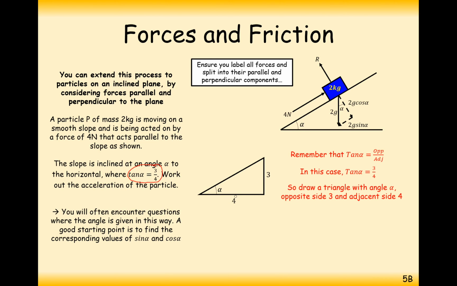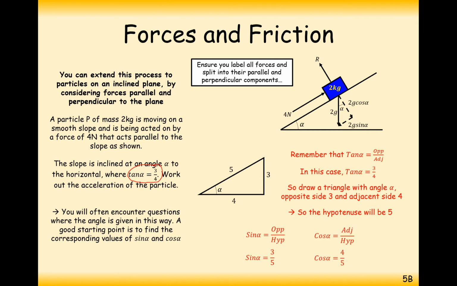So now we can consider this right angle triangle here and do a little bit of Pythagoras theorem on it. We know from the famous Pythagorean triple that there needs to be a 5 on this side. And from this triangle here we can work out the value of sine and cos. Sine is just the ratio of the opposite side to the hypotenuse, so that's going to be 3/5. And cos is just the ratio of the adjacent side to the hypotenuse, which will be 4/5.